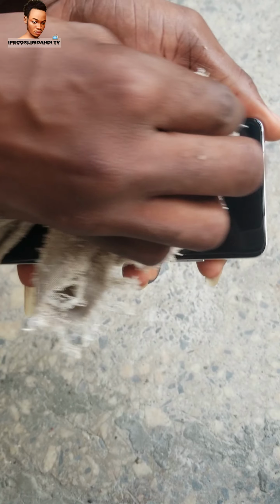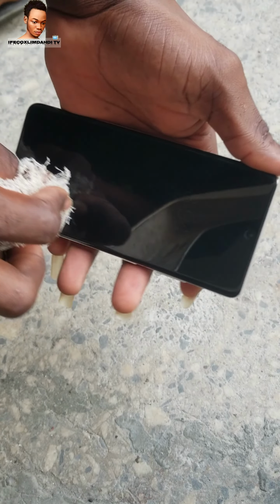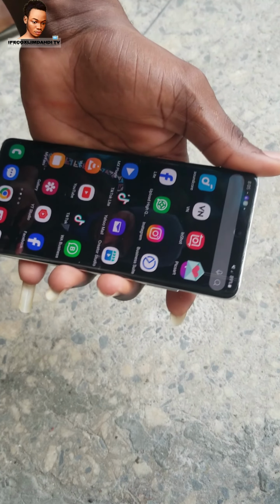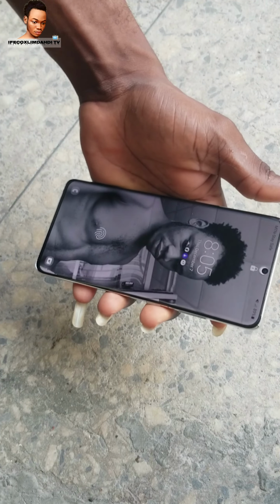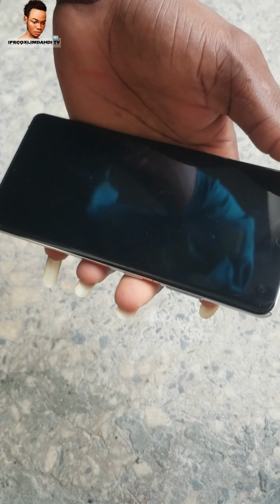So this is me at the front of the phone, still cleaning the screen to make it look more beautiful. Now I think we are done. So this is the phone. Now I am using face unlock, so once the phone sees my face, it's going to unlock.